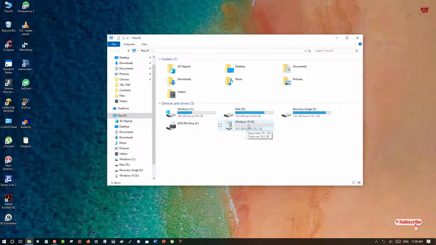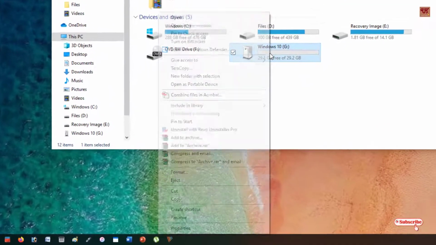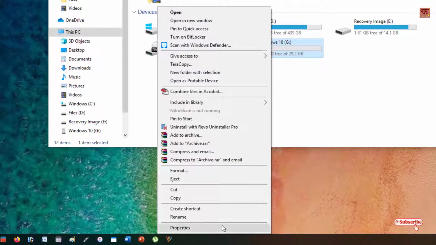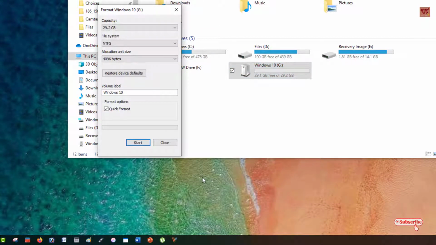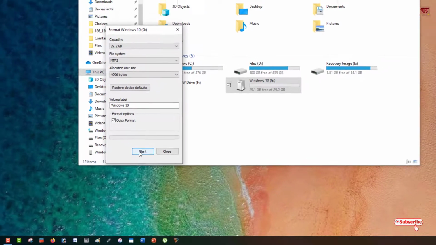Now next, just right click on this USB pen drive, and you can see Format here. You need to format it first, whether it's totally empty or not, just do it. And before proceeding further, you can see NTFS here. Note that it should be in NTFS, not in FAT. So you must select the NTFS format. You can see there are different versions, but it should be NTFS. If it is in FAT32, then select NTFS and start quick format.